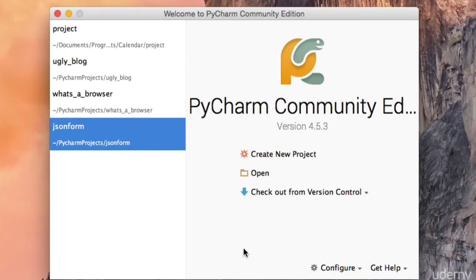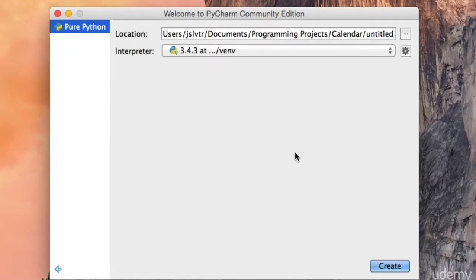In this video we're just going to take a look at PyCharm and how we can create a new project. Simply go to the Create New Project button and this will bring you over to this window where you can pick the type of project that you want. Now in the PyCharm Community Edition we can only pick pure Python. If you have the Professional Edition, then you can pick a lot of different presets that will make your life slightly easier, but it's not really a big deal.